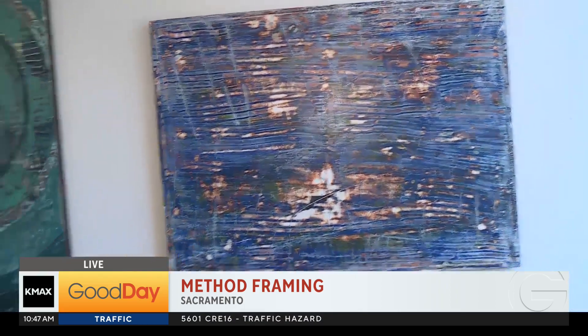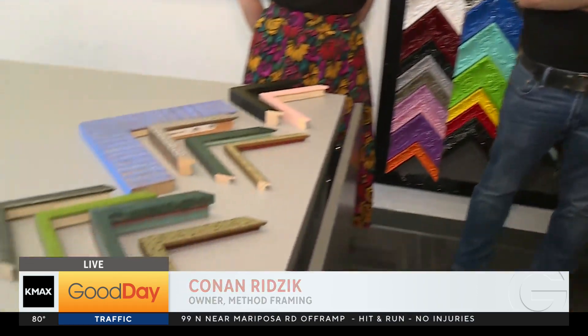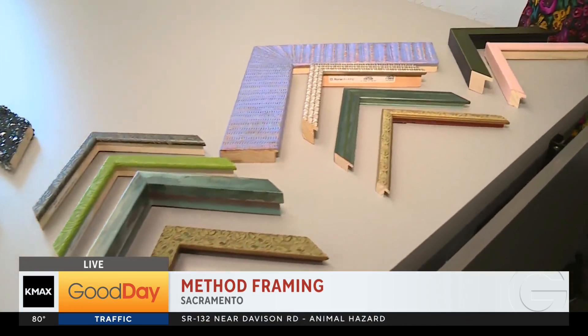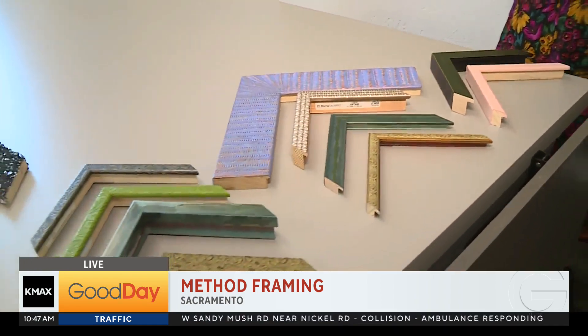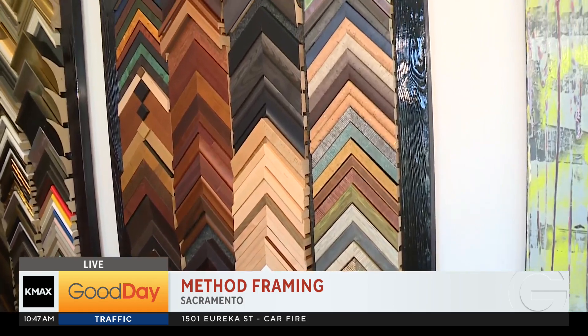When it comes to Method Framing, Conan, tell us a little bit about what kinds of services you guys have, because a lot of people have things that they want to put on their walls and it just sits around. So what we do to help with that is we offer free pickup. We will also do in-house design or mobile design, and of course frame the piece. We can also deliver and install to help with the entire process, kind of beginning to end. The point is — take a look around your apartment or home and check out where the parts that need sprucing up are. And when it comes to frames, these aren't just your generic buy-them-at-your-local-store type of frames. They're next level.